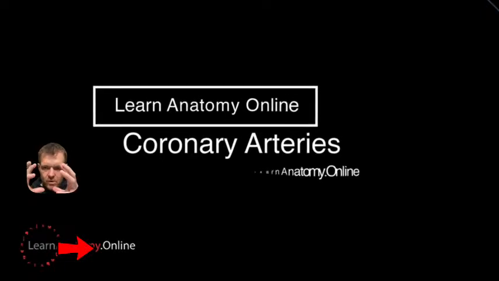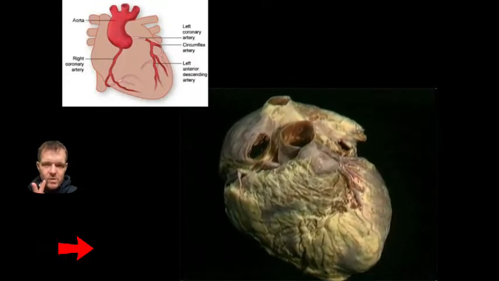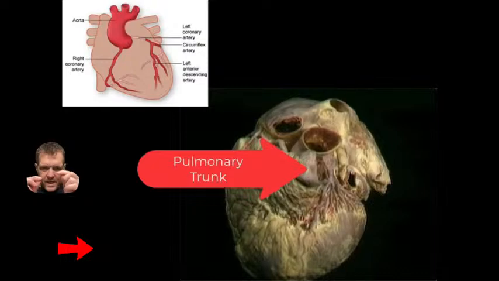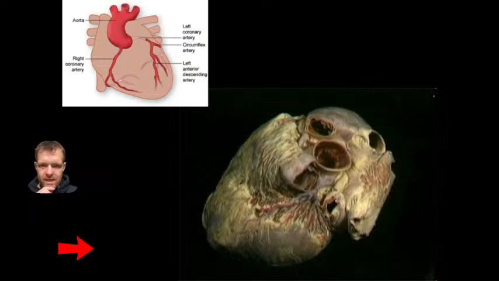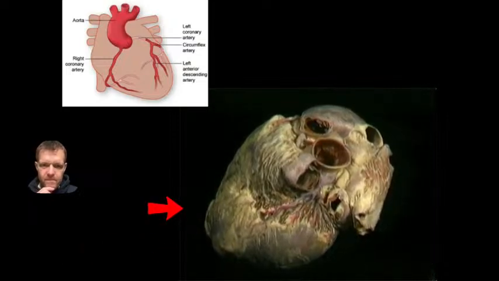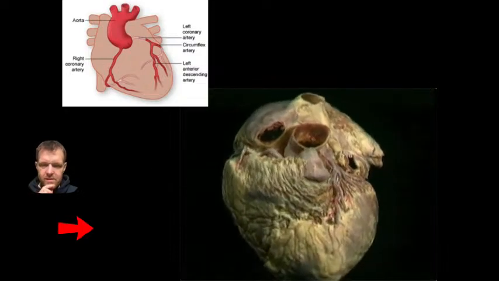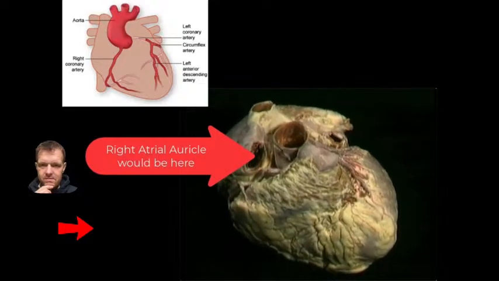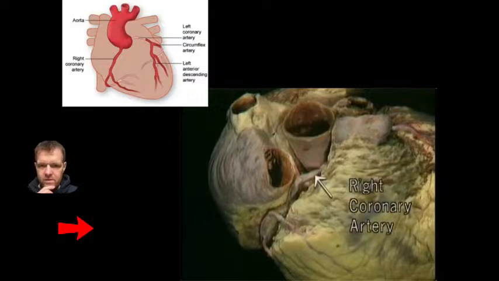Right, let's have a look at these coronary arteries. Here we go. So remember that little hole in the aorta that we saw when the valves were flapping around? We saw that little opening for the coronary circulation. So let's have a look at that. So we've got the aorta just there. And like I said, one of the very first places that the heart supplies is itself. Okay, so if I just pause that there.